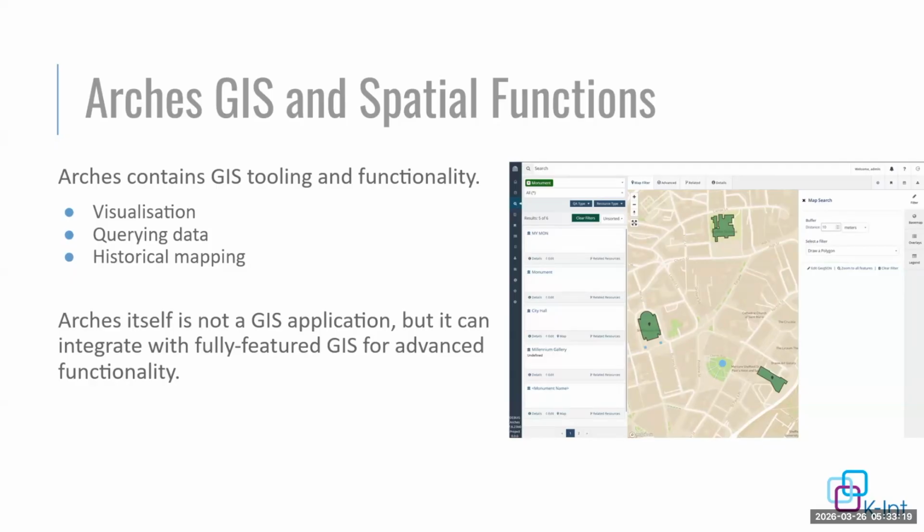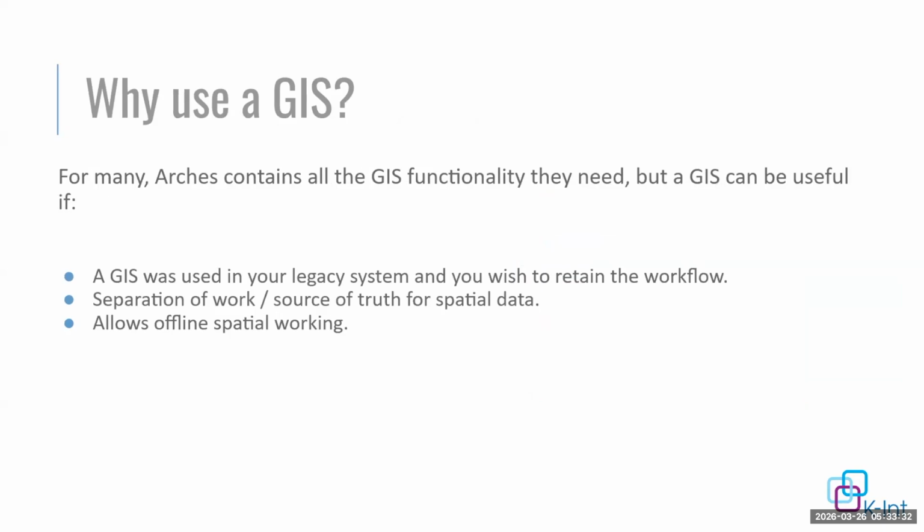So Arches isn't a GIS application. It's not intending to be, but it can integrate with GIS if need be, and it can hold its own. So why might one want to use a GIS? Well, there's probably a few reasons, and I've thought of three here, but there's probably millions.